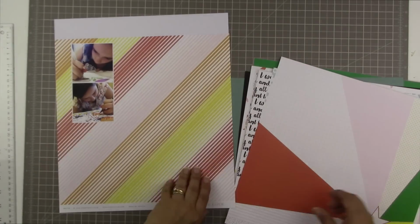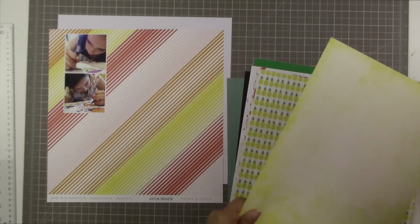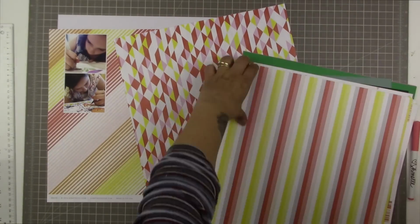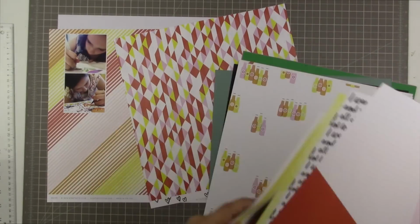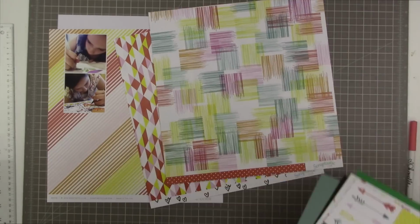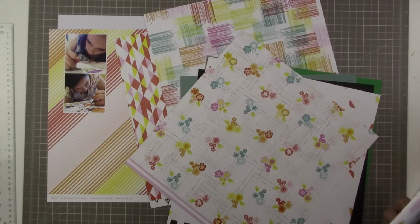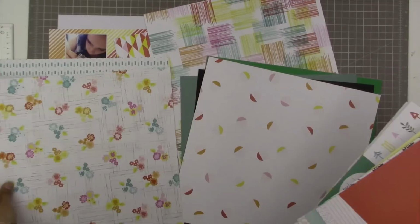The first thing I'm doing is I have that white background piece of cardstock, and I'm looking through the pattern paper that comes in the kit. I love that diagonal striped yellow, pink, and red paper. And I also love the triangle yellow, pink, and red, but those two color schemes are really close to one another.